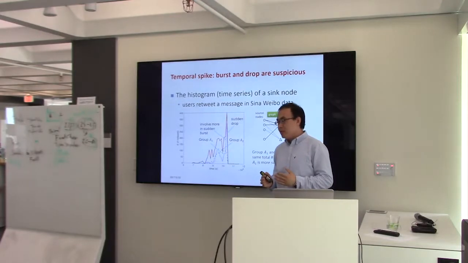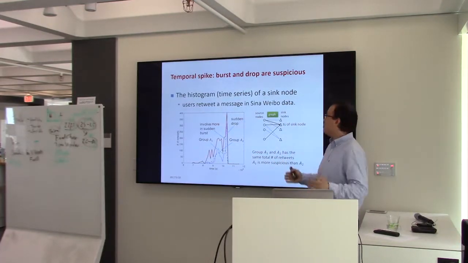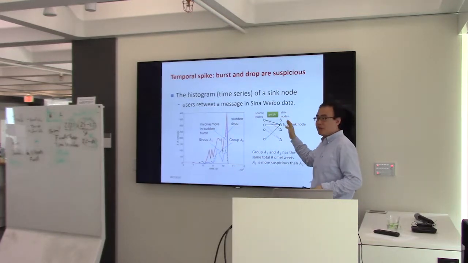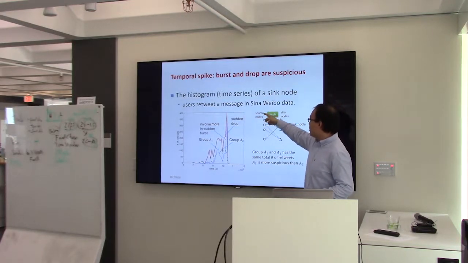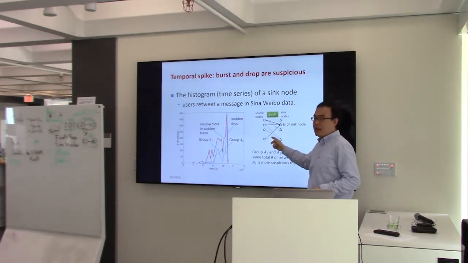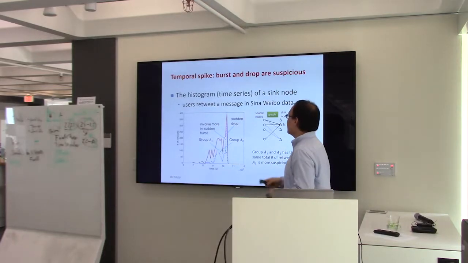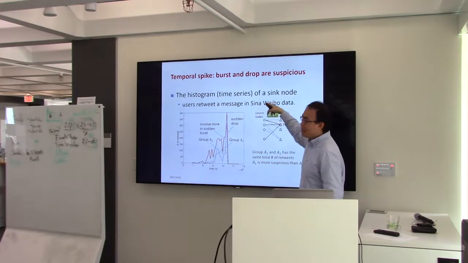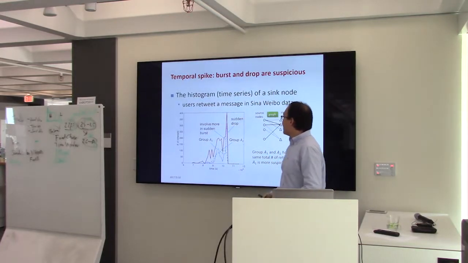First of all, I will introduce how we make the time series of each object. Remember we have this kind of bipartite graph. For each node object, for single nodes, we have multiple sources connected to them, and each of the edges has timestamps. So we use those timestamps to make a histogram of the signal. In this paper, we call these the node time series, or time series of the signals.